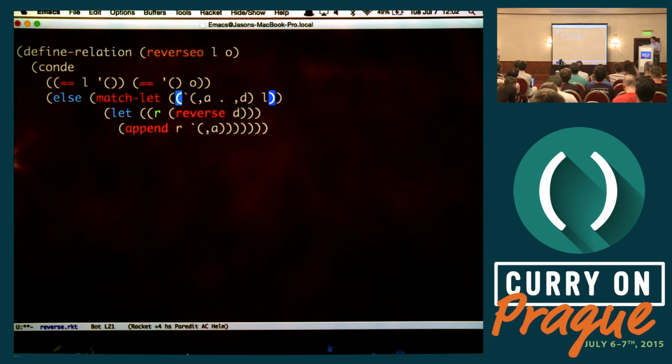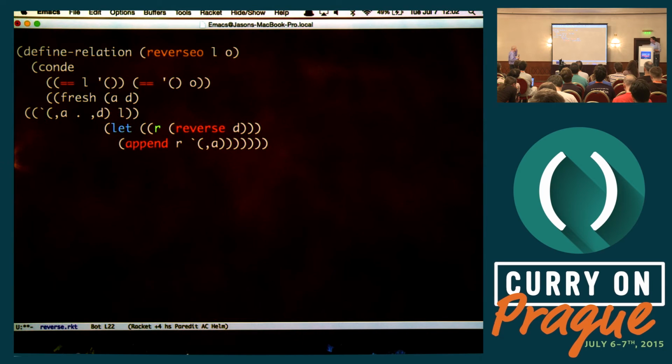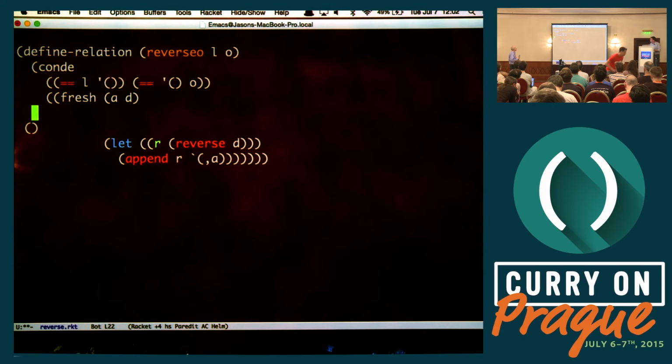So, well, A and D look like they could be fresh variables. I need to posit the existence of two new variables. Fresh A and D. So I've got A and D fresh in this one.